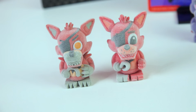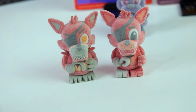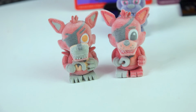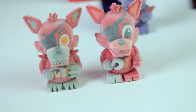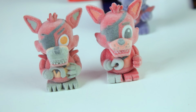Let's look at the Foxies because they are extremely similar. So yes, right away you can tell that there's a difference, especially in the eye, but this one right here is definitely more withered. You can see more of the animatronic metal coming through. This one has definitely been through a lot more than this adorable little Foxy. This one's really cute. He's got a really cute little face. And even look at the difference in the hook. There's a difference there, and also on the feet as well. This one has definitely sharper, more crazy nightmare feet.